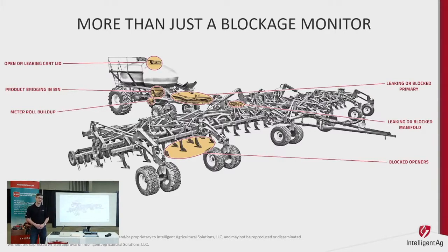Other things you can detect: product bridging in the bin — with wet product or a poor batch of fertilizer, if it bridges up you won't meter out properly. Moving further to the toolbar, your primary runs can block or build up, whether they're sagging, not flowing properly, or wearing a hole in the hitch. That happened on my own drill — I was still getting product to my shanks on a crank test but was losing about 30% flow. Once I found that hole and swapped the primary, we were back within 10-15%. Your manifolds can also build up with fertilizer or seed treatment, causing uneven flow across the drill. If one section drops 10-15-20% out of range, we know something's going on — you're still seeding but not as accurately as you'd want.